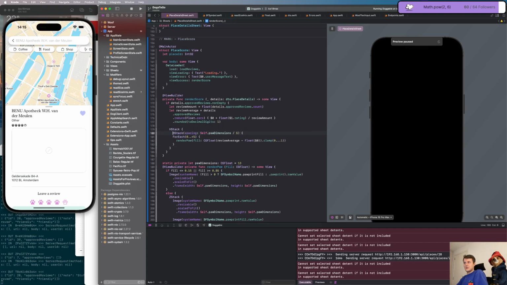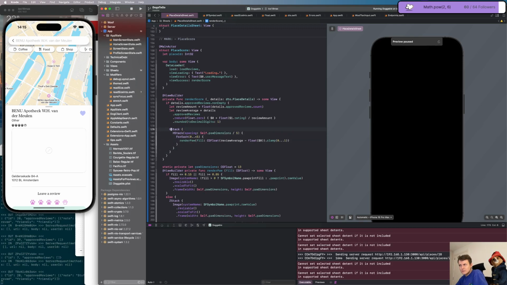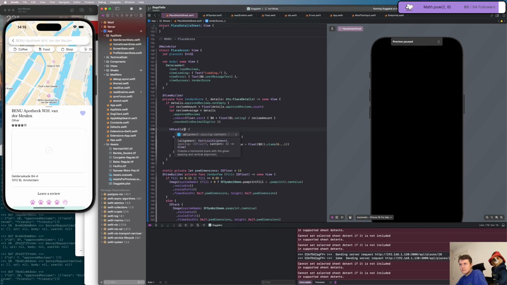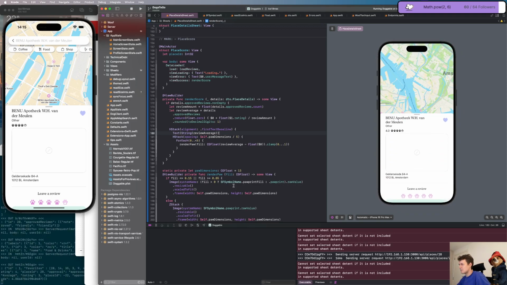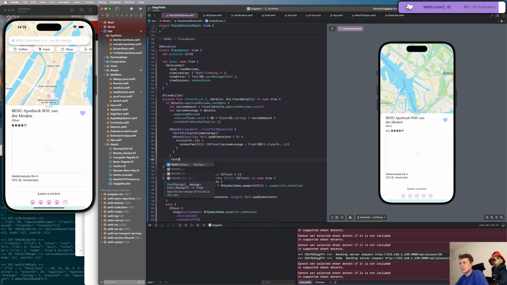And then we say something like this, where we say text average, and then font size is probably caption.